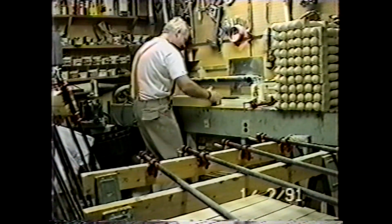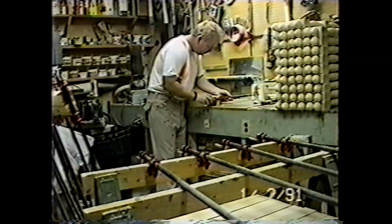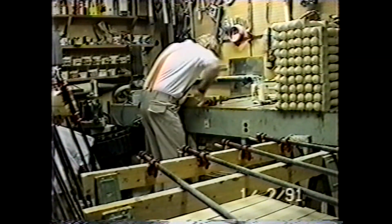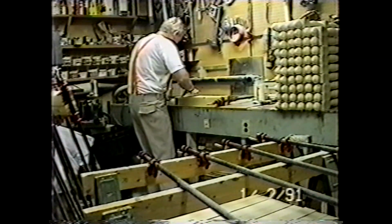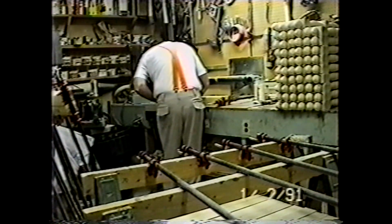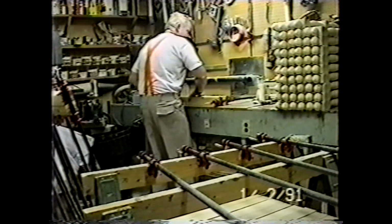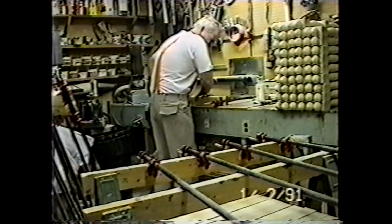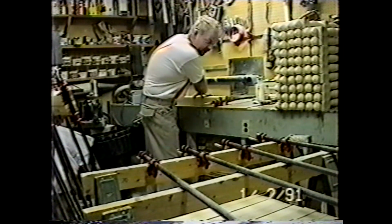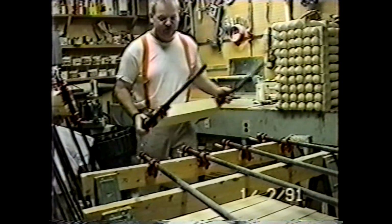Speed's the word here with this stuff. I don't have time to use LePages or Elmer's or anything like that. This way here I can get 6 in and out of the clamps an hour with 3 sets of clamps going. So I can turn out 6 legs, plain, turned, or not turned, trimmed down to 2 1/4, 2 1/4. That's what Norm says.